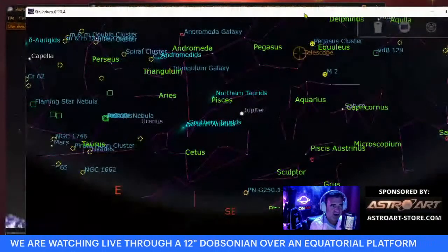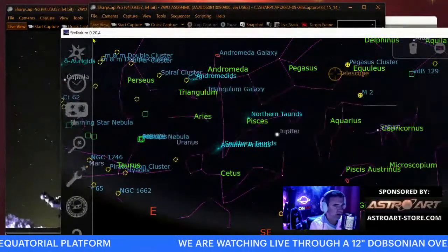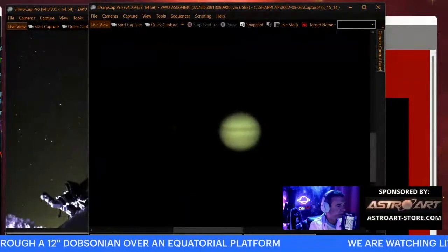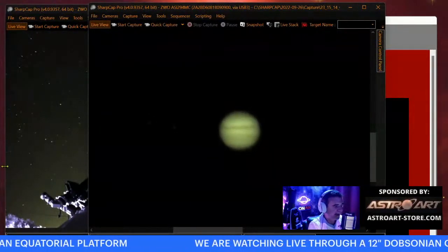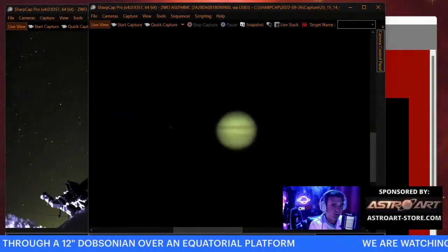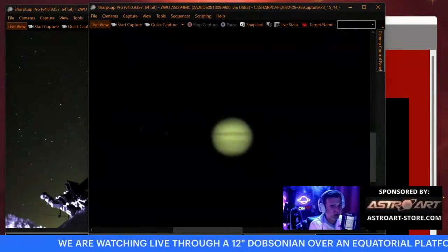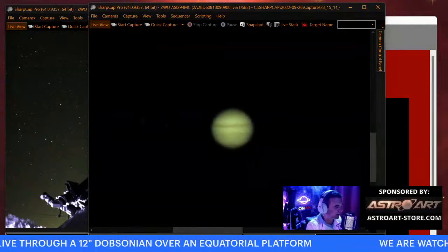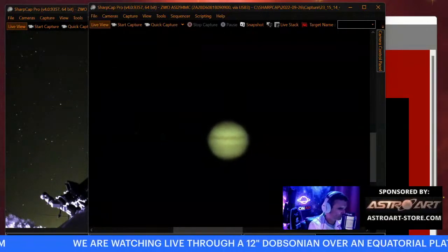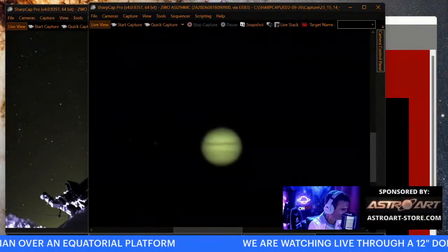Okay, this is Stellarium, you see, right here, Stellarium with double L, okay? But if you are using a smartphone, I suggest you download, for free, on the Google Play Store, Sky Safari. Sky Safari. Okay? It has a free version, which is excellent for smartphones. And you can watch everything. Yes, Stellarium. Thank you, Quasar.